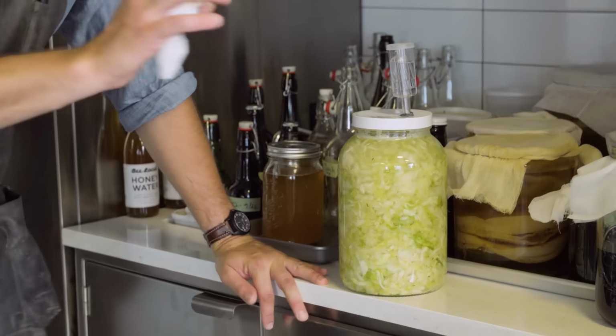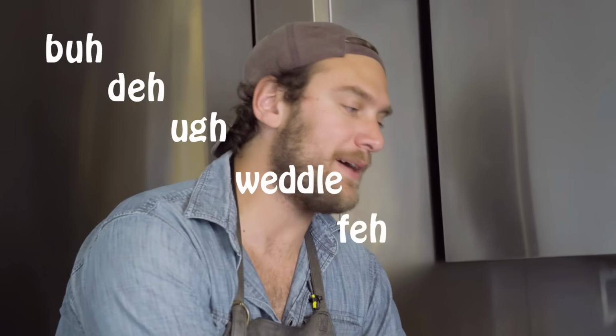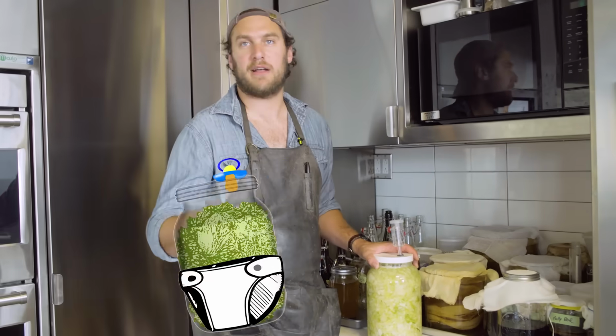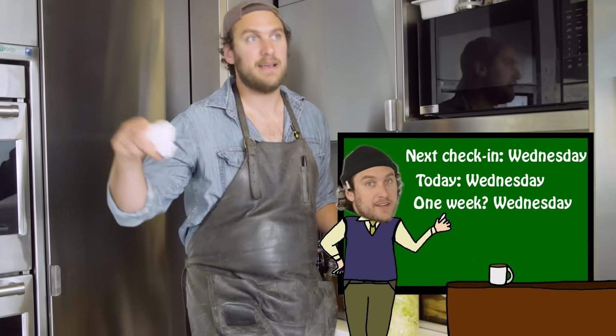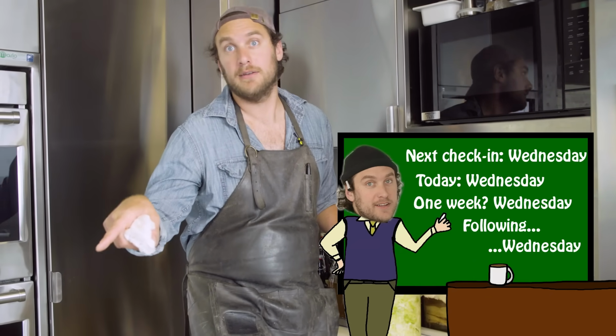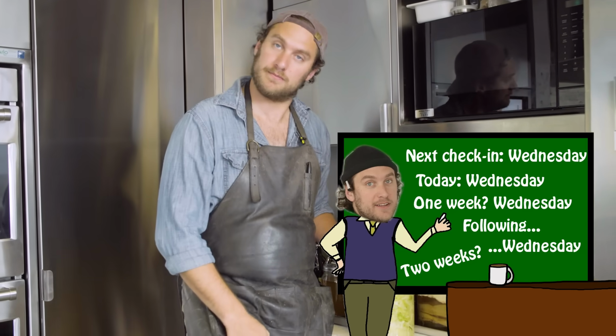They got it figured out, man. We'll pop that over here in Fermentation Alley. We'll check on it in a week, 2 weeks. It should be done, ready to eat. But how fast it ferments will depend on where you got your cabbage from, how warm it is in here. We'll be checking in. What's today? Today's Wednesday. Well, I'm gonna check it every day, Vinny, because these are my babies. You know, I get involved, and then we'll check it officially on Wednesday, because today's Wednesday, 1 week Wednesday, and then the following Wednesday, 2 weeks, it should be done.